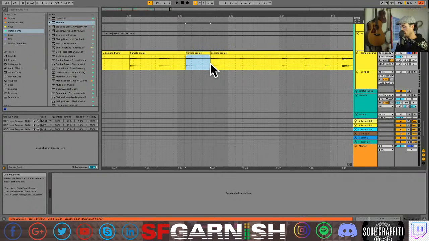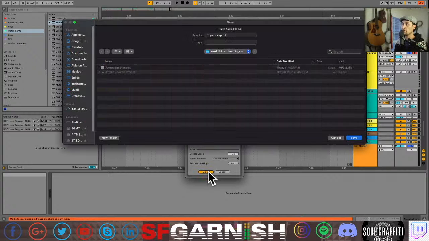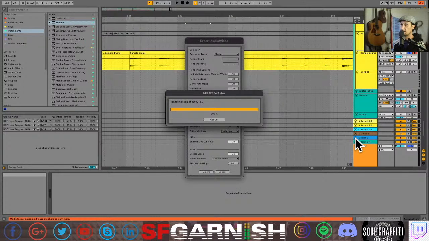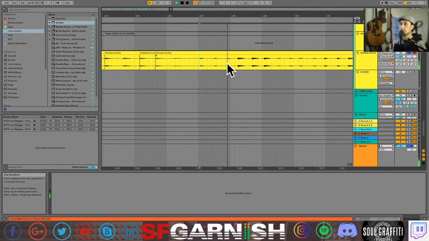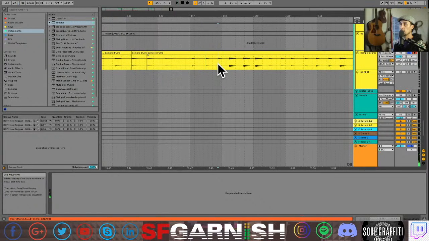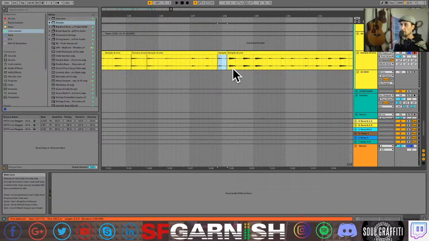This one I'll cut as well. Command E after I highlight it, and Command Shift R, and this is going to export. Come on, low 01. I'm saying 01 because we might have some other lows and highs we want to categorize. These are all the same thing. Just take that one, Command E, and Command Shift R, export quickly. And this is going to be upon click 01. Right, it's kind of like a rim. I should say rim instead of click, but it sounds like a click.